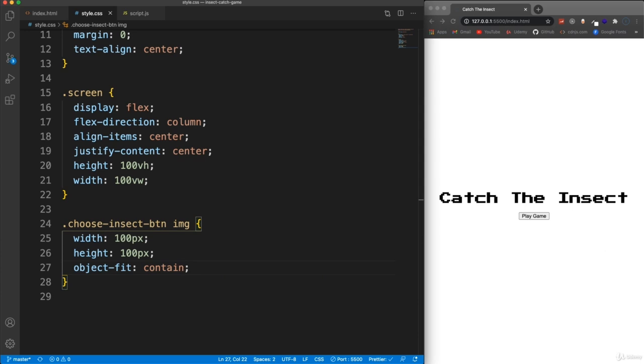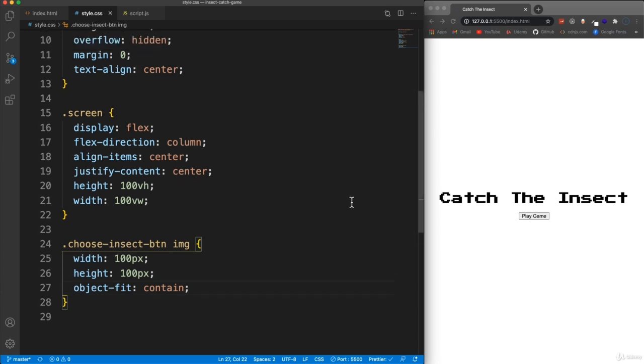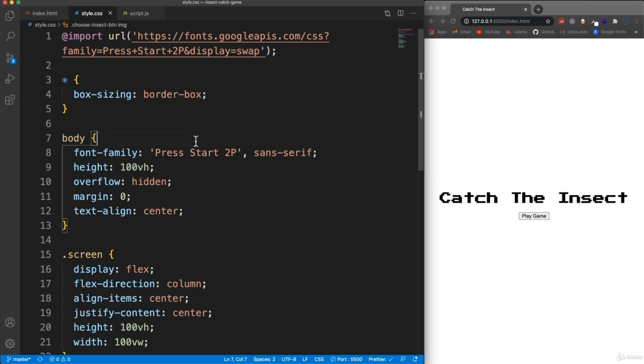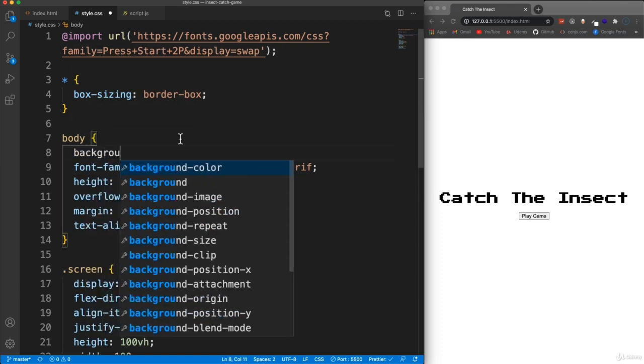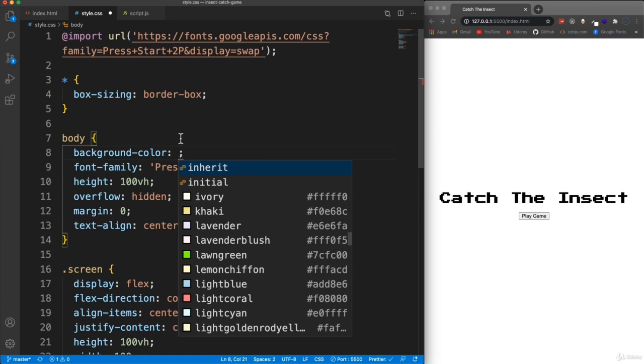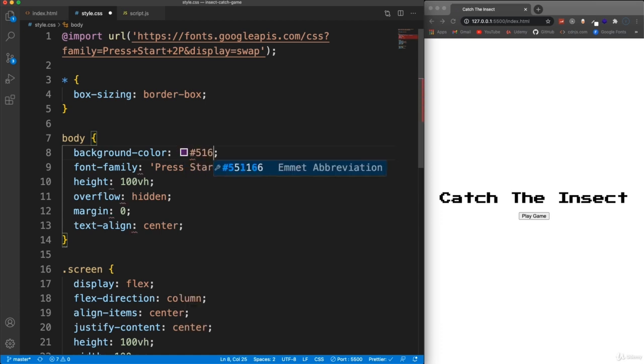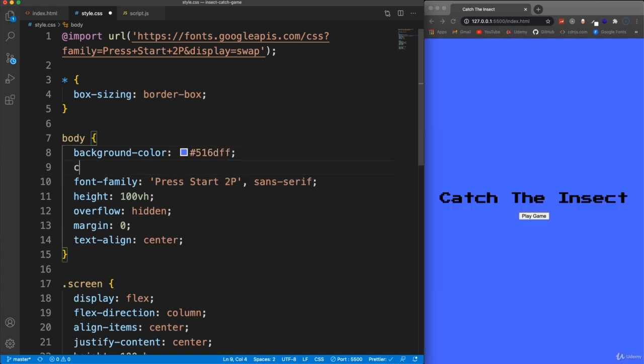All right, so let's go ahead and style this. Now I do want a background color on the body. So background-color, and let's set 516DFF, and then the color will be white.